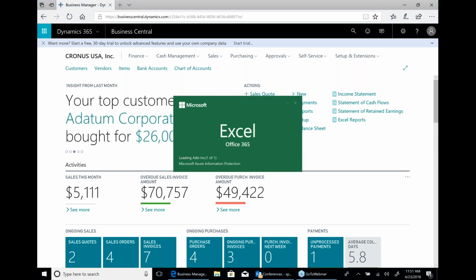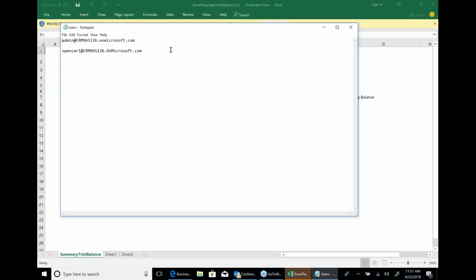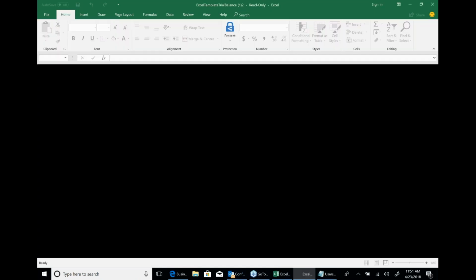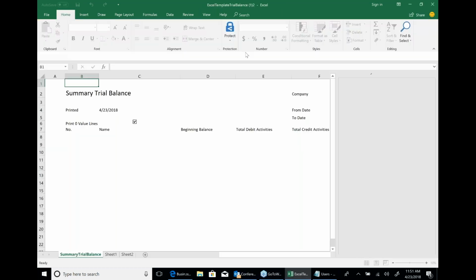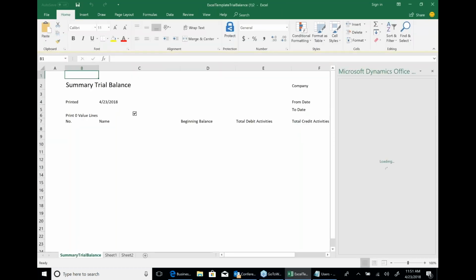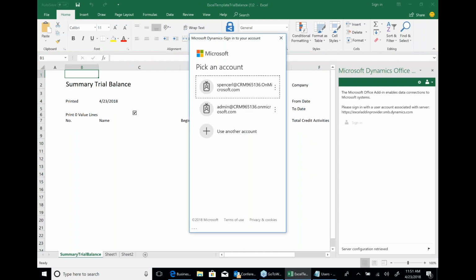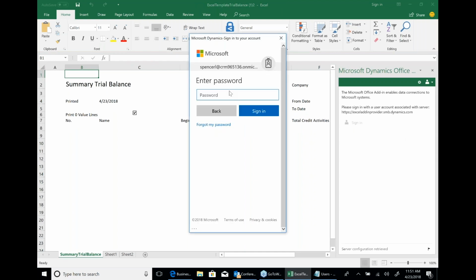I had 2 users logged in. So it does apply the security across the application.